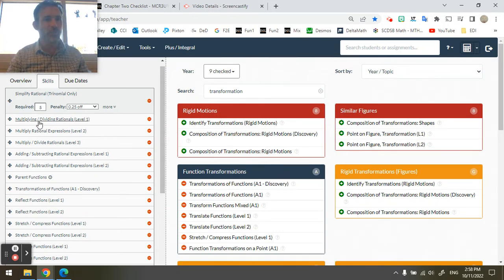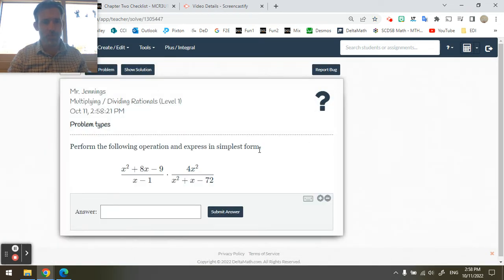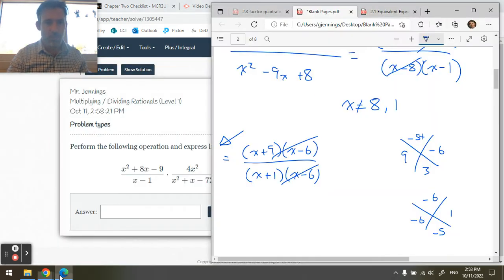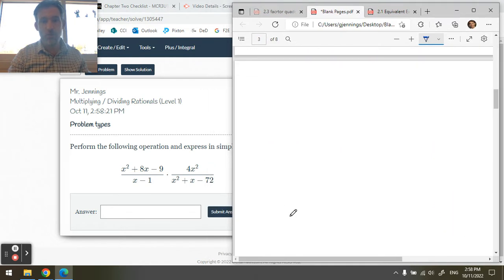In this video, we're going to look at multiplying or dividing rational expressions. So let's take a look at this problem. First thing that we need is some good paper that we can use to copy these out, or you can use a whiteboard or digital paper like what I'm doing, and then copy it out carefully.